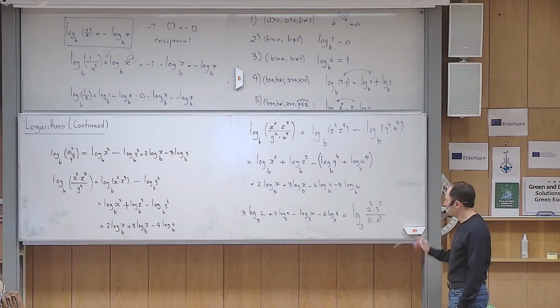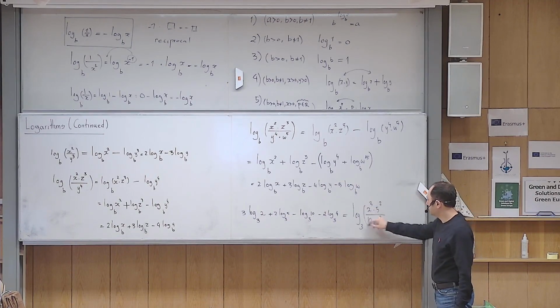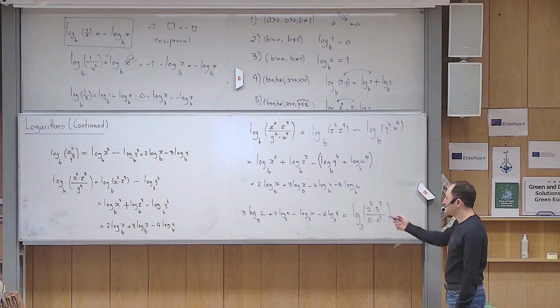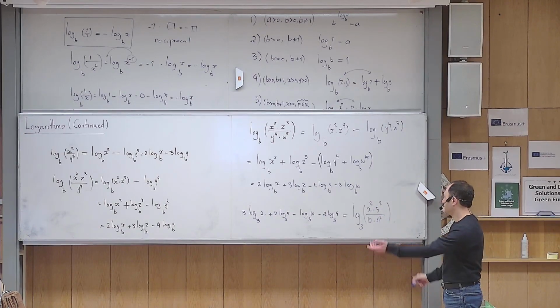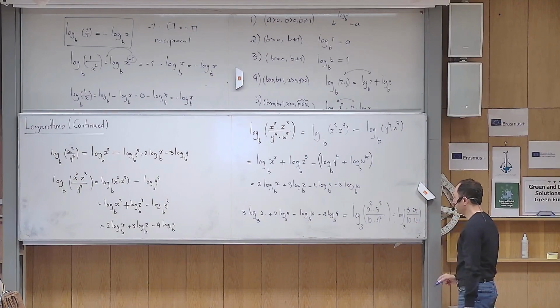And of course, it is better to simplify as much as possible. Okay? Yes, don't leave it like this. There are many things we can simplify. So because the numbers are simple, let me do that. 2 to power 3 is what? 8. 5 to power 2 is 25. 10 is just 10. And 4 to power 2 is 16. But don't leave it like this, because we can simplify a lot. 8 and 16 can be simplified.